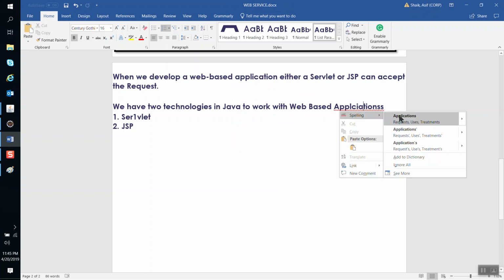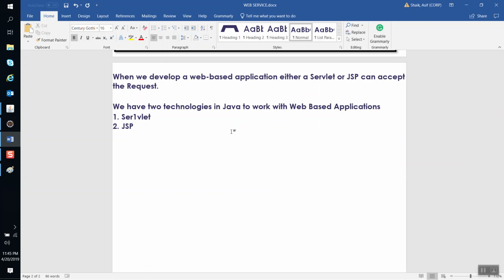So why do we need two technologies, one Servlet and the other JSP? Internally, even though we write the code in JSP, the JSP will get converted to servlets by the server. This is the point to be noted.